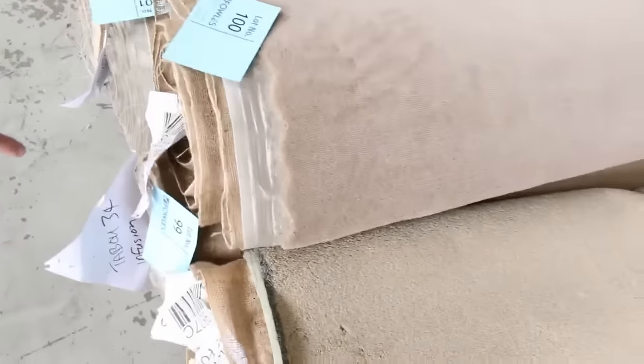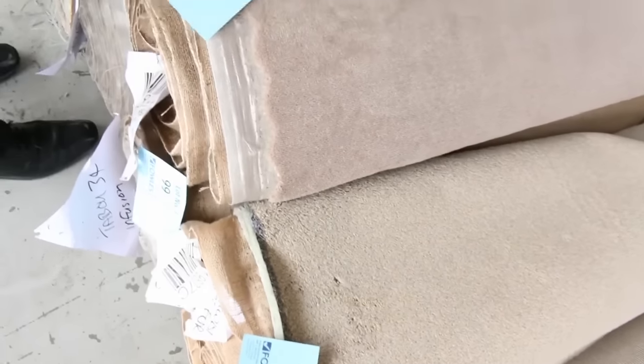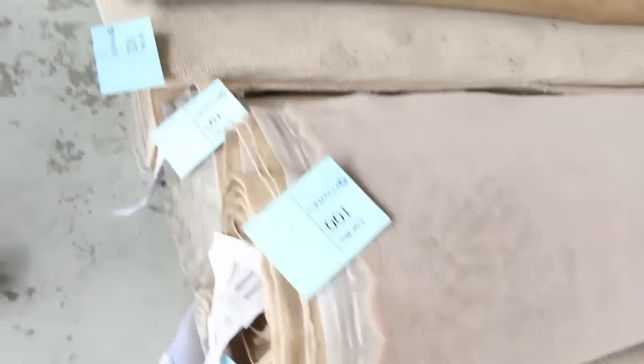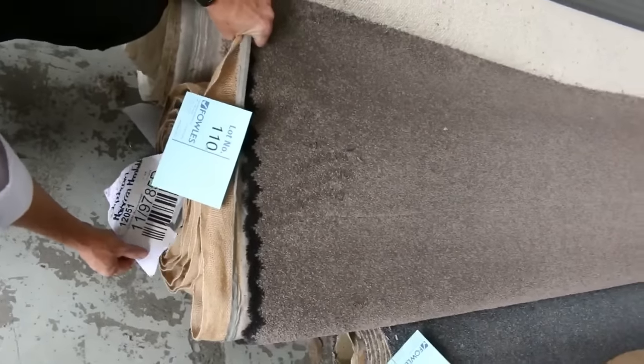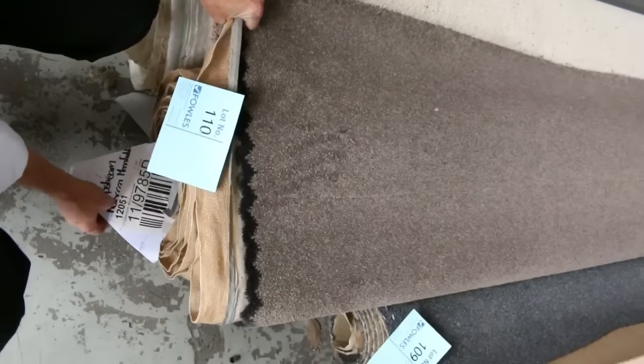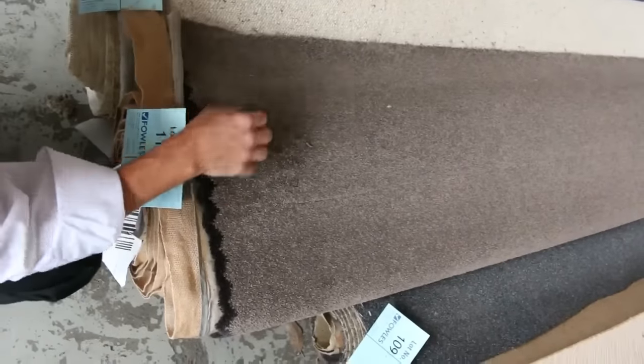Nice wool plush there — lot number 99, 100, 101. That's a wool plush pile, nice neutral colour; I reckon that'll sell for around $30 to $35. Lots of loop piles again at $25. This one here is a nice bit of carpet — lot number 110, the Slipstream. That's a 75 ounce solution nylon twist pile, 8.5 metres, normally retails around about $200 a metre. I reckon tomorrow around about $30 to $40 a metre for that.